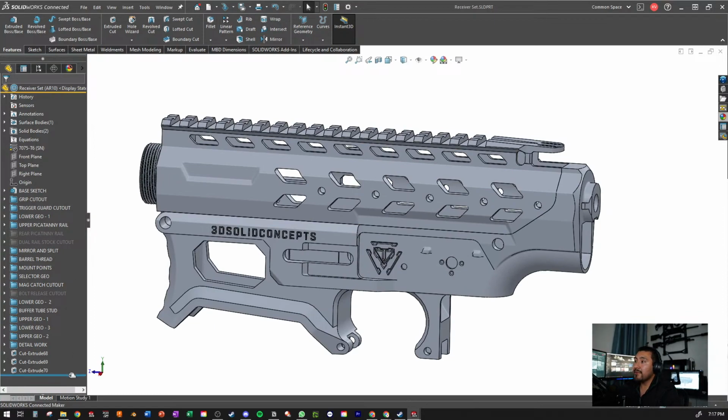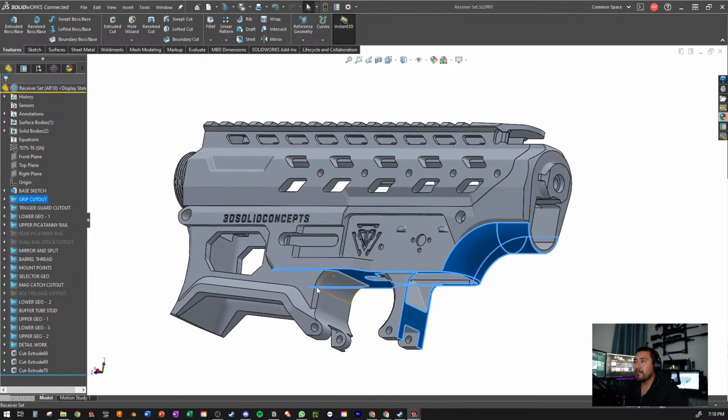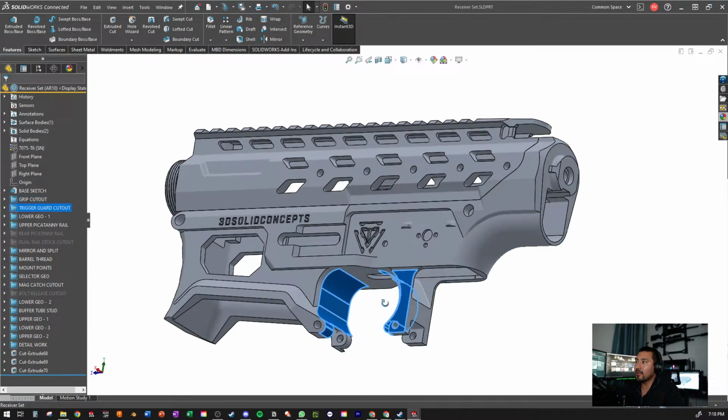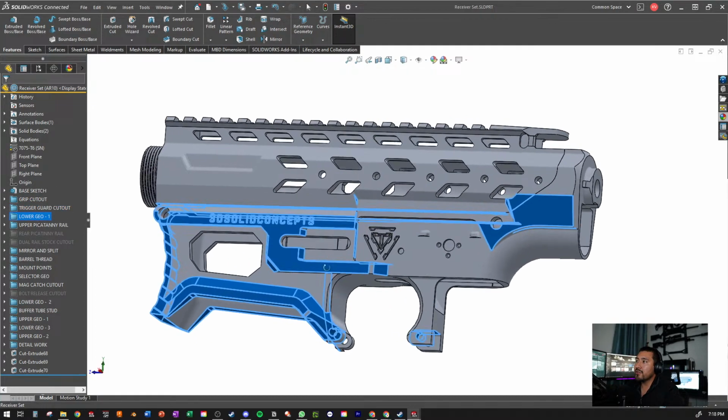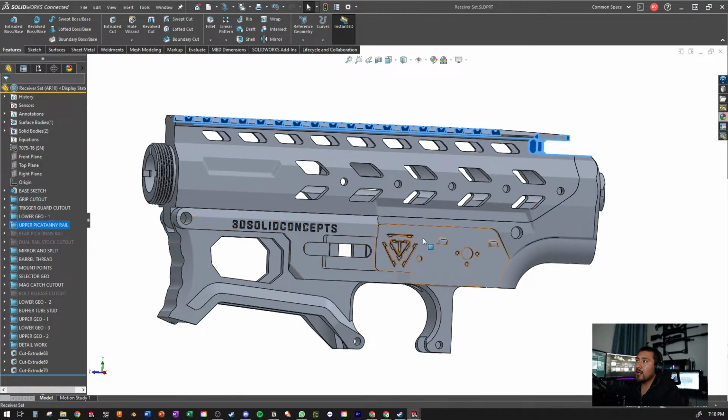So the design phase, and this is something I do to most of my drawings, is that I set, I don't have a specific name for it, I just call it milestones. I usually list them out on a piece of paper. Those milestones are like the grip cutout, the trigger guard cutout, the lower geometry, what kind of design I want here, and the upper rail.